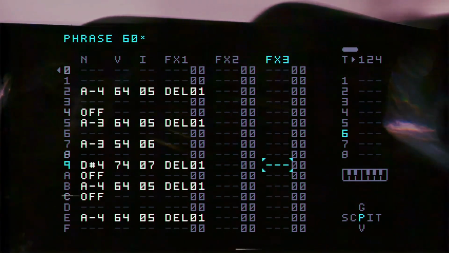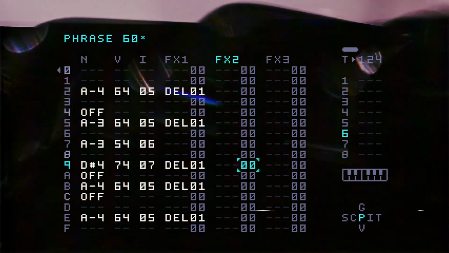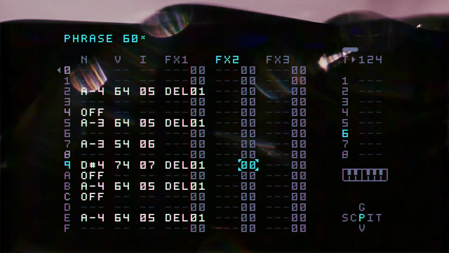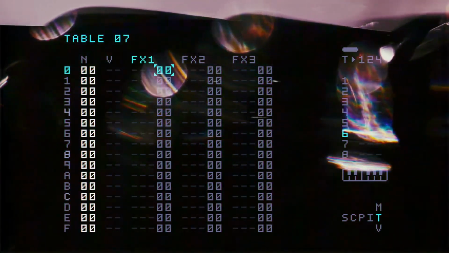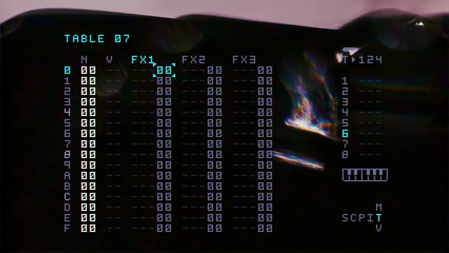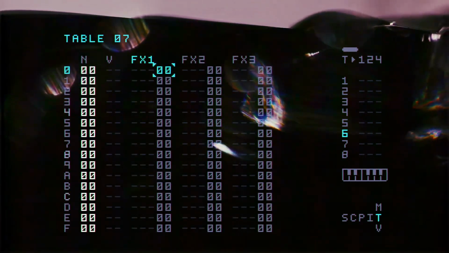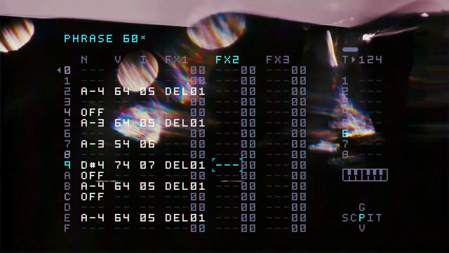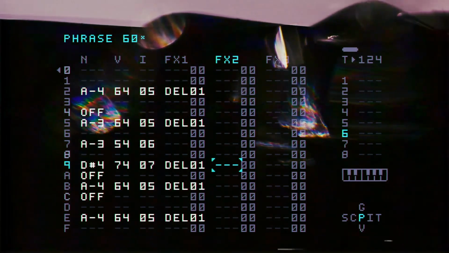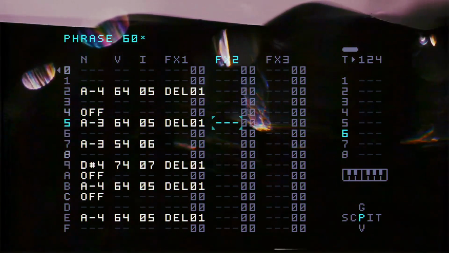Now you have 3 effects columns here in the M8, which might seem limiting, but you can freak out with the tables. But the tables I wouldn't worry about now. They get complex. It's basically just another envelope. That's one way to think about it.